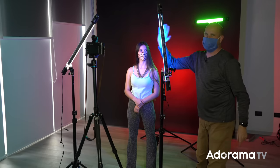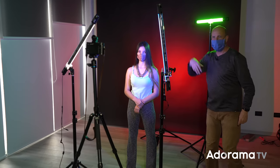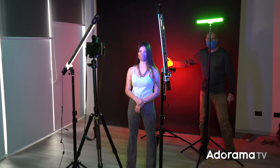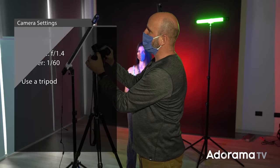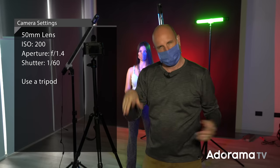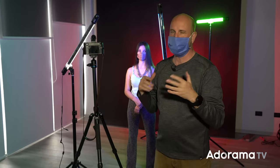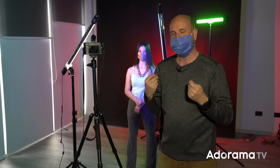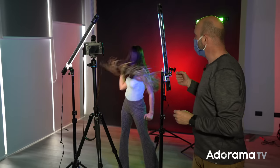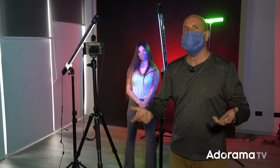This light I made a crazy blue color just to illuminate the side of Juana's face. This one is green, giving us some sheen on Juana's hair. And then back here at full blast we have red going on the background. The camera settings changed too — now I'm shooting at 1/60th of a second at ISO 200, which is going to give us a little bit of motion blur, and I'm still at f/1.4 so depth of field is super shallow. Juana has been spinning around, and with 1/60th of a second her hair starts making these crazy trails — it looks almost like we did it in post-production.